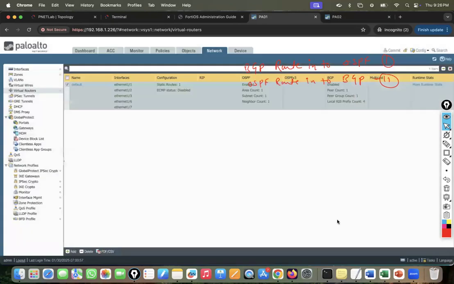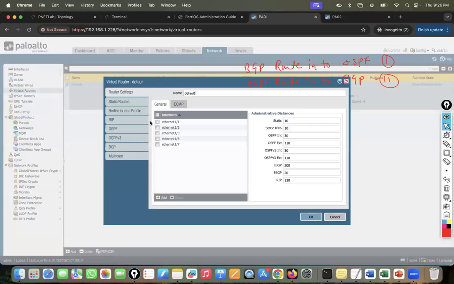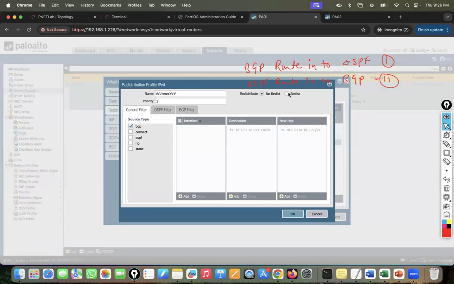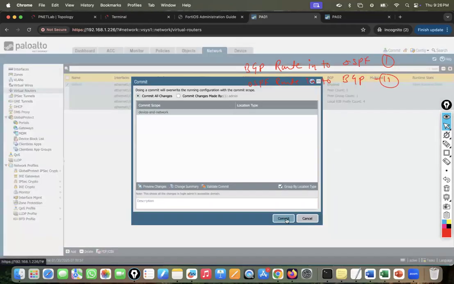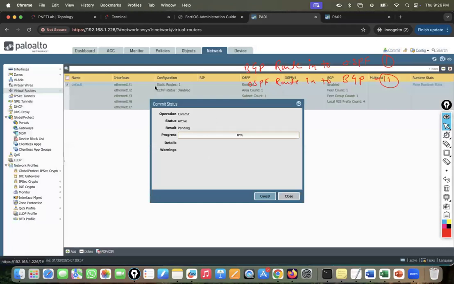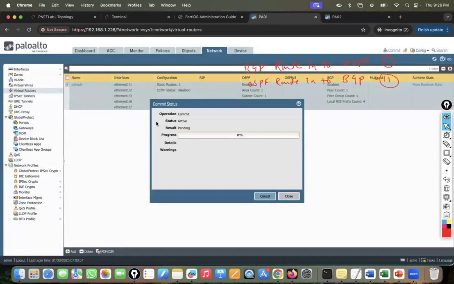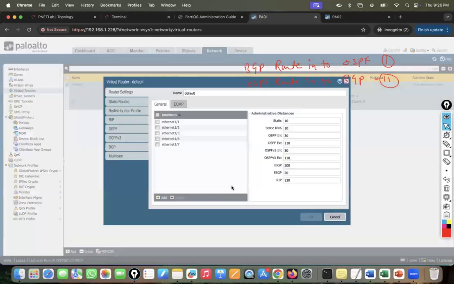Sir, in that BGP one, you have clicked no redistribute. Oh, really? No BGP profile. Yes. Oh, thank you so much. Yeah, sorry. I selected no redistribution, and this kind of mistake might happen to everyone. Thank you so much, Tushar, for reminding me. I appreciate it. Because of that, it was not coming. So it is definitely going to come. I keep saying we have to make sure redistribution must be there. So let me see. Now it's good.